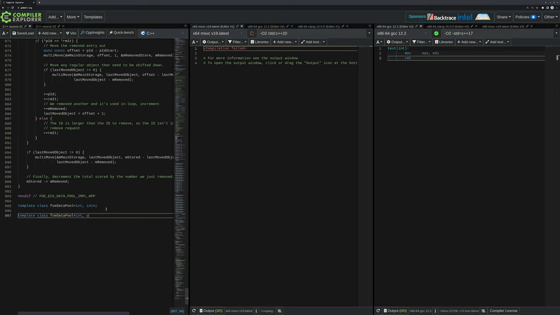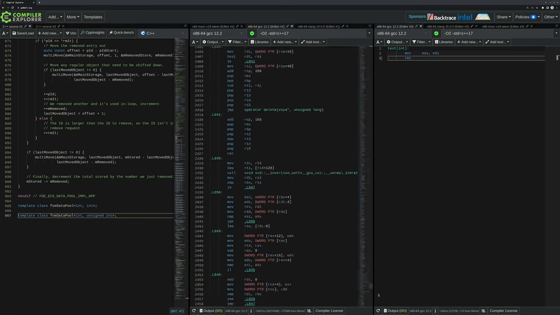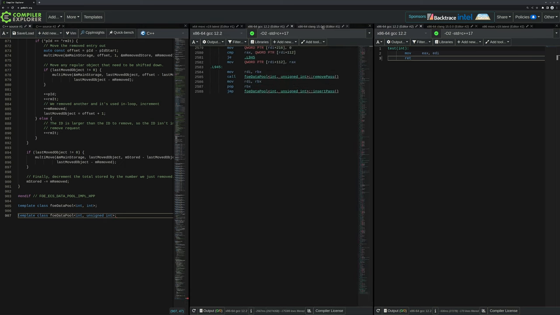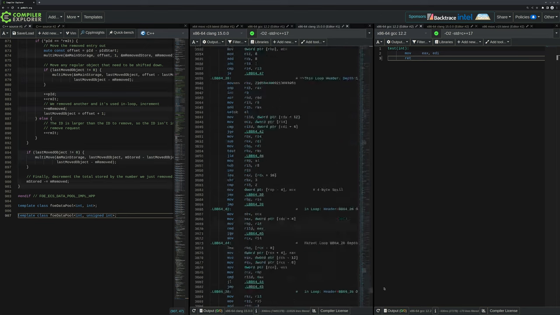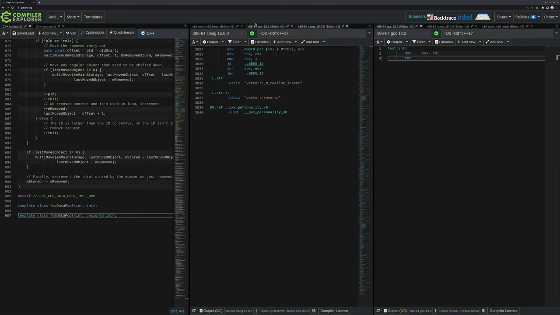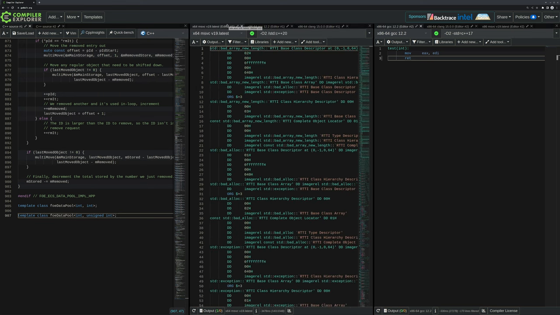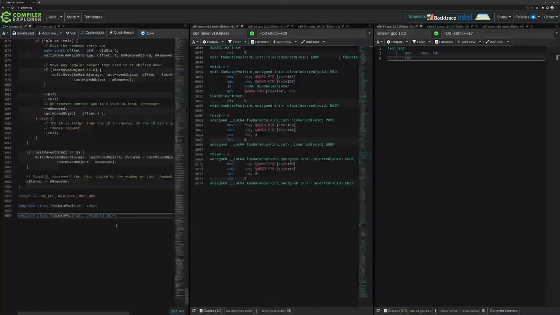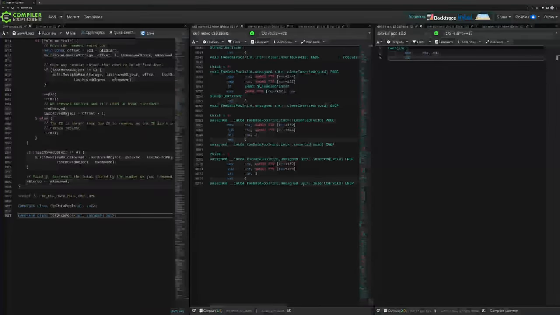If I just do unsigned int, they'll be both basically the same size. It's just one signed, one is not. So it goes from like 1,400 to 2,600, 2,000 to near about 4,000, 3,900, 3,800 lines. And again, same thing on MSVC. Every instantiation I have puts basically a full copy of this, almost, into every single downstream library.